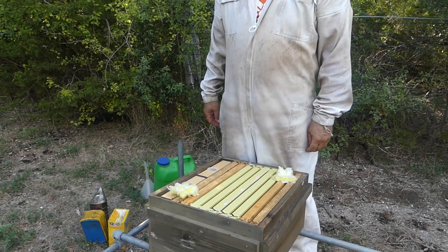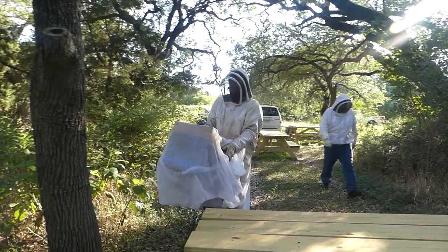And I'll leave it in there for probably about a week or so. When you come back, you'll find there's going to be a lot of beetles stuck in there. If you have beetles and the beetles don't seem to be going there, just put a little bit of powdered pollen in there, and that will attract the bees to it. It's a very effective way to reduce the hive beetles.